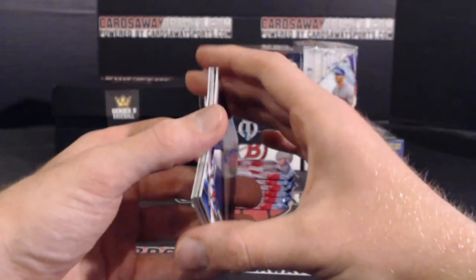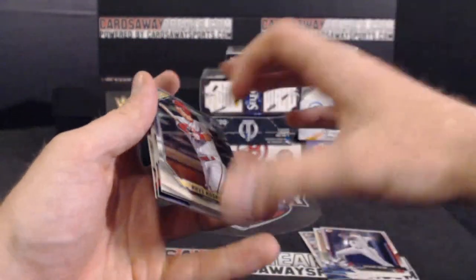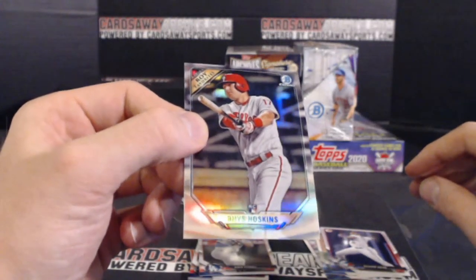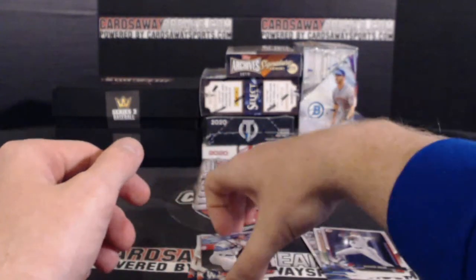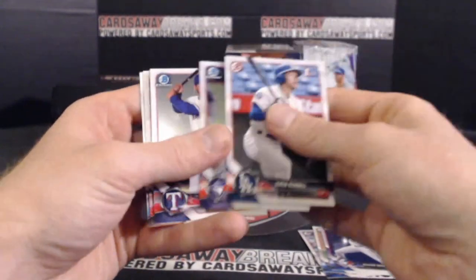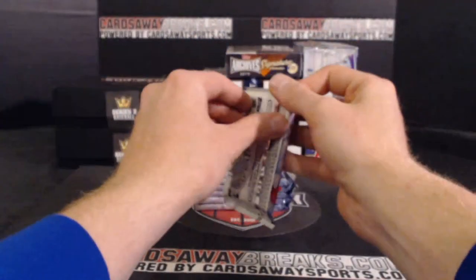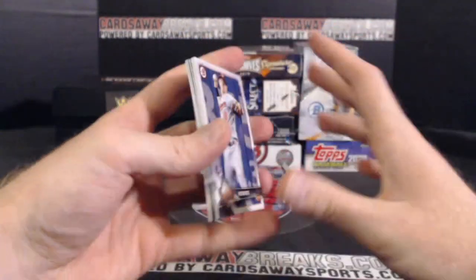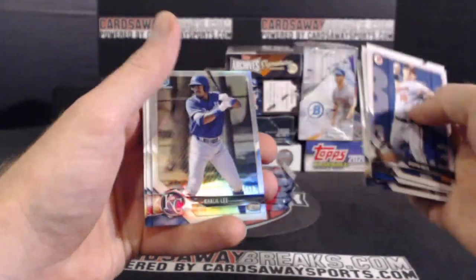Congratulations, Jeffrey. That's awesome, man. Jason Dominguez. Hoskins again. You got a Chrome Witt and a Chrome Dominguez? That is awesome, man. Gonna get those things graded. You know what they say, never leave the last box. Khalil Lee, there's a refractor for the Royals, $4.99.